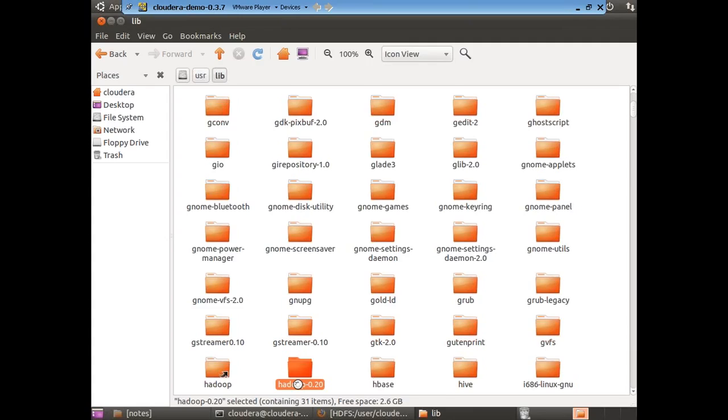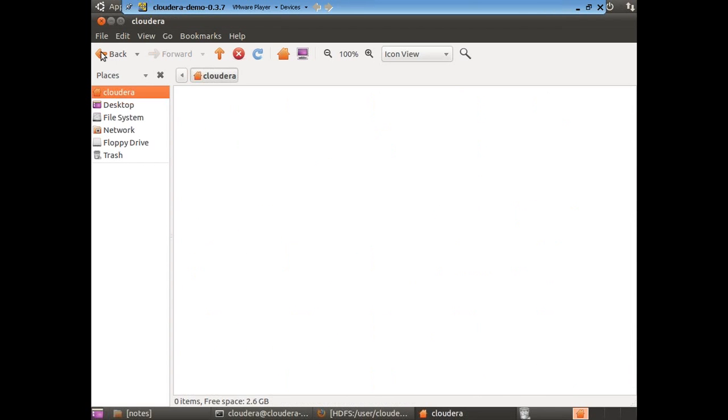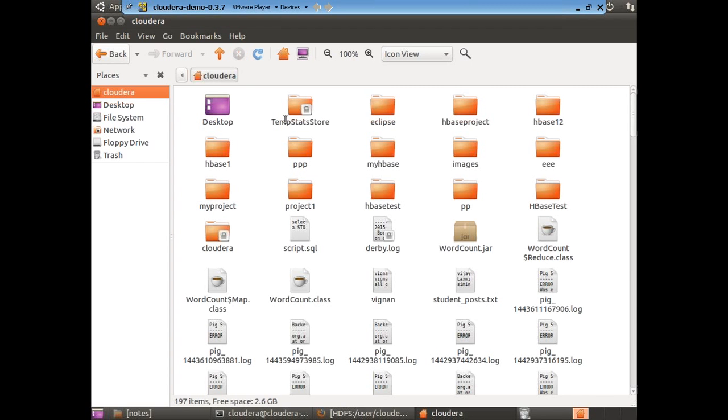Go to Hadoop 0.20, and we have lib, sorry, this is the jar file. Just simply copy it and paste it in the Cloudera folder, because this is my working place. I'm working here, just paste it here. That's it. Finish. The job is over. So this is the jar file, and we need to set the path of the jar file.